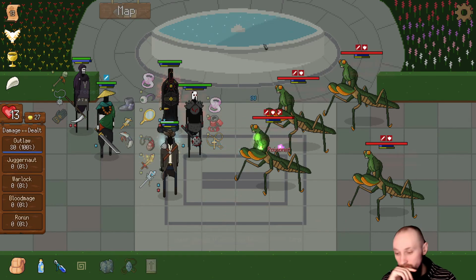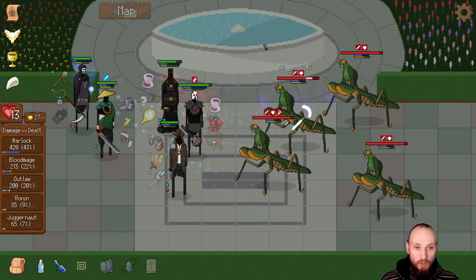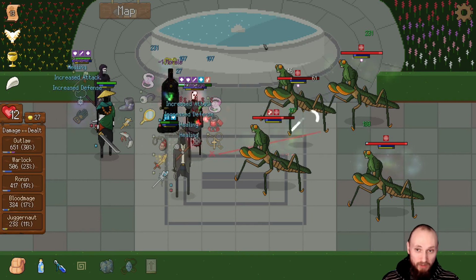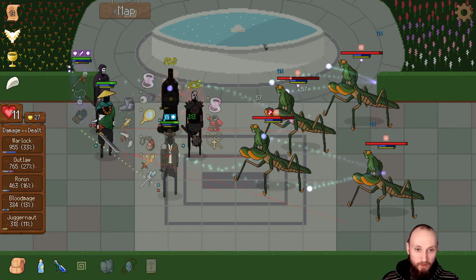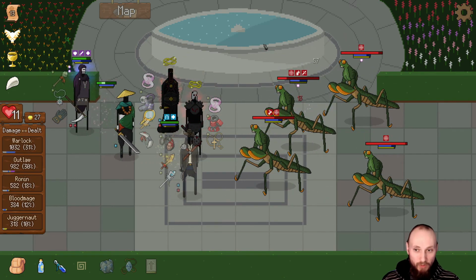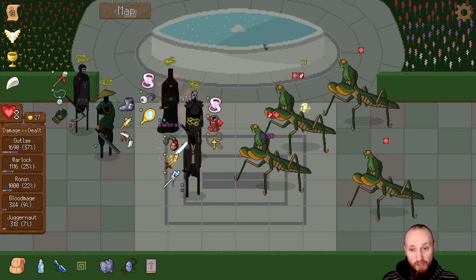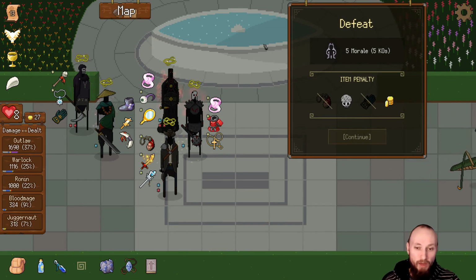Well, it is what it is. If we lose, we lose. The blood mage can't keep it. Yeah, he's just dead. Wow. Not even close. Not even remotely. We just don't have the sustainability. We don't have the burst. We don't have the damage. We don't have anything. Again, I have chosen some champions, and the builds don't work on them.